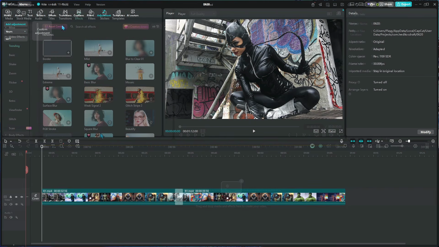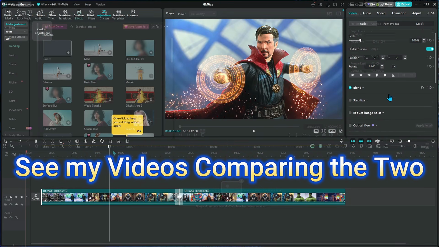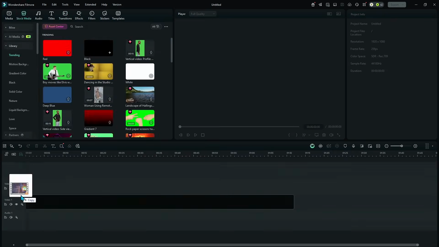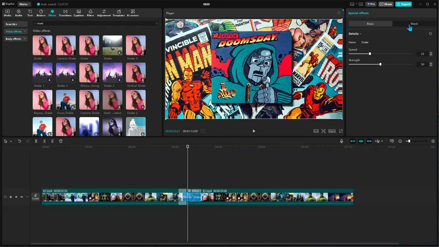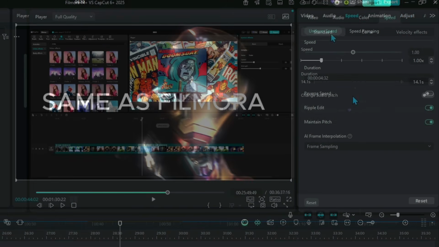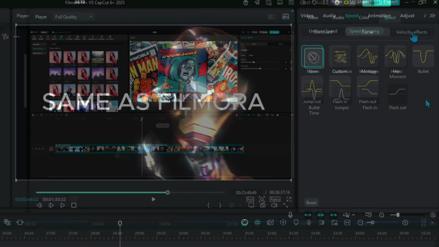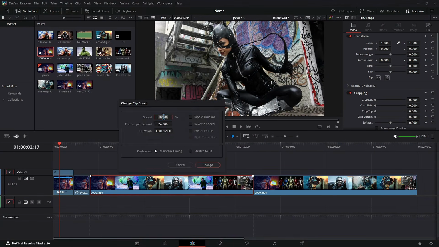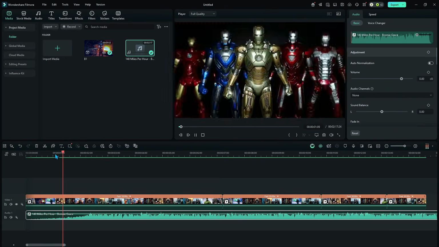Now, they have different filters and effects and AI components, and that's why people like them because of their ease of use. But basically, the functionality is very similar. I'm going to show you how easy DaVinci Resolve can be and how you can emulate the editing in Filmora and CapCut and make DaVinci Resolve that much easier to use. Without further ado, let me show you how easy DaVinci can be for you.